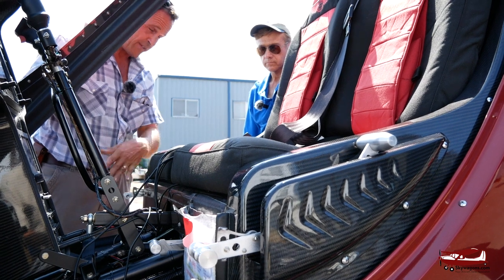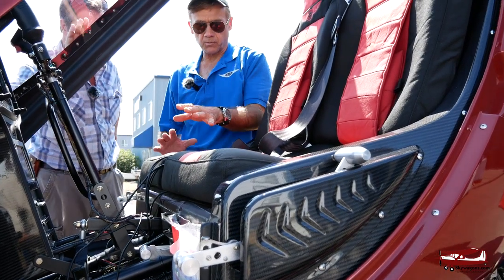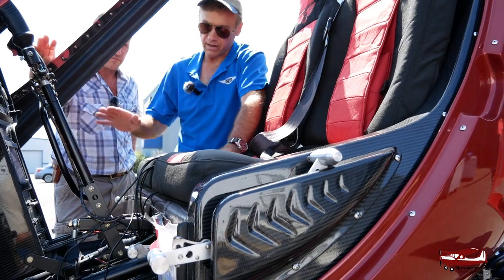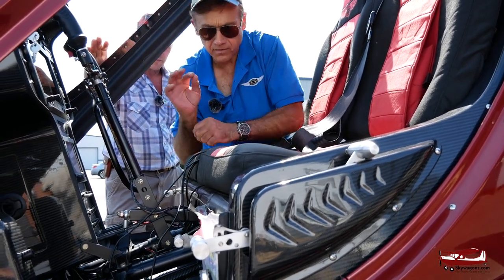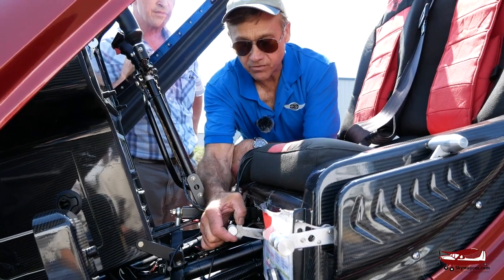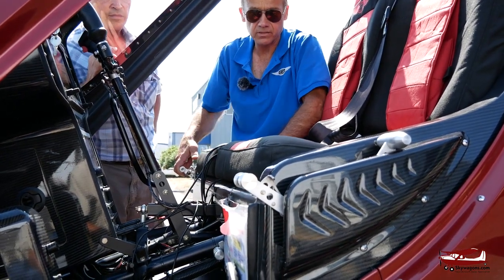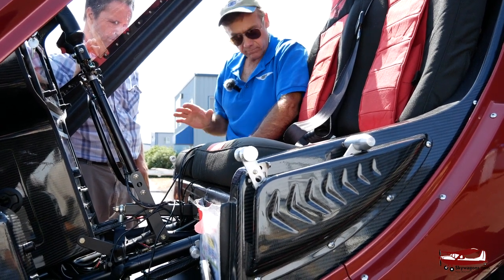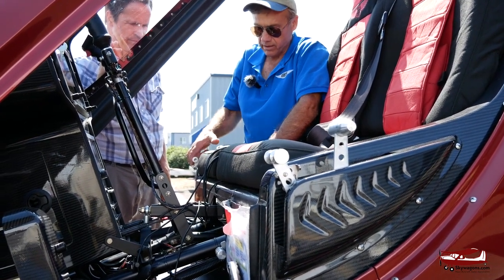Let me explain some of the pre-rotator features. For training purposes, it's dual control, but it needs to be on the outside because this machine is made for mustering cattle — we want things out of the way. The throttles are connected and the pre-rotator handles are connected. I wanted to make sure nobody forgot to disengage the rotor brake. You see this little button — it lifts up, disengages, and I push it down to lock. Now if you completely forgot, when I grab the pre-rotator getting ready to pre-rotate, I pull it up and it automatically disengages. Then I grab the pre-rotator, come up, it locks, and it's a clutch. As it spins up, you're slowly tightening it, then rev the engine up, pull back, let go, and take off. Really easy to operate.